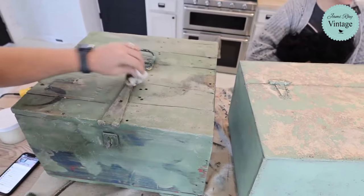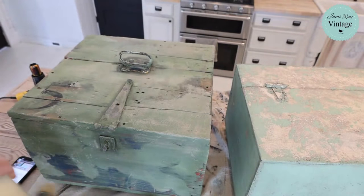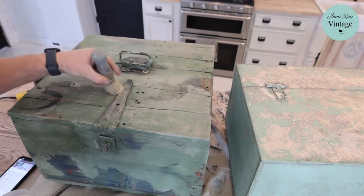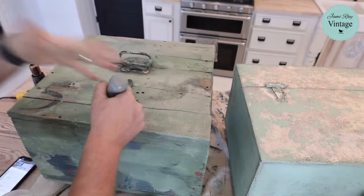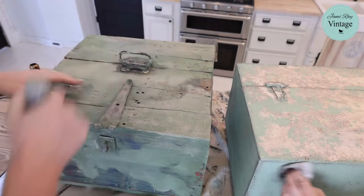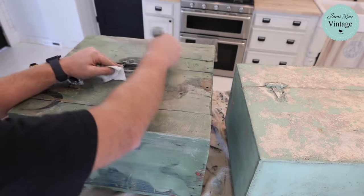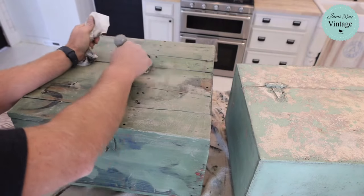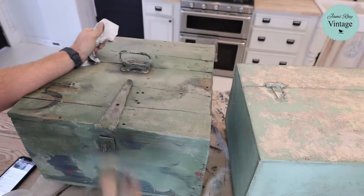Jamie was talking about a halo earlier. You can see kind of where I have a line where the brush was. If you take your brush that you were using the clear wax with, you can see it a little better on my piece than on hers. You can kind of just blend that in, and it'll still be there, but it'll kind of feather it out without removing quite all of it. That's a really easy way to control your wax if you get it somewhere you don't want it. You just come in with the clear wax over the top. It's also why we clear wax first before we do the colored paint or waxes. That way we can really control it.